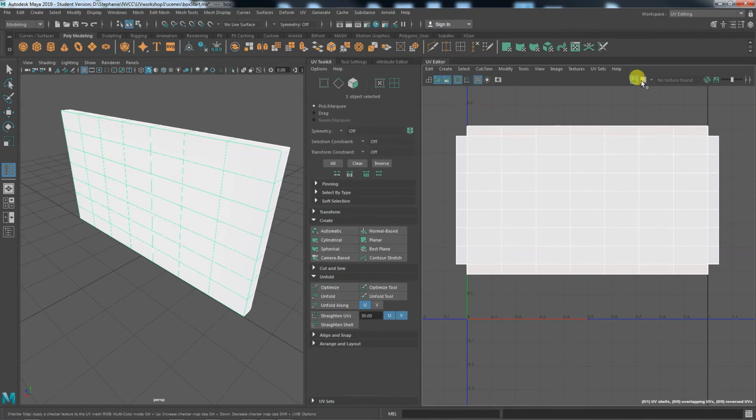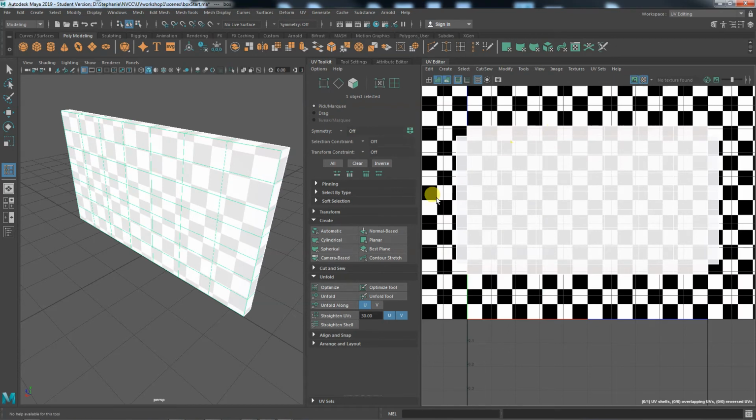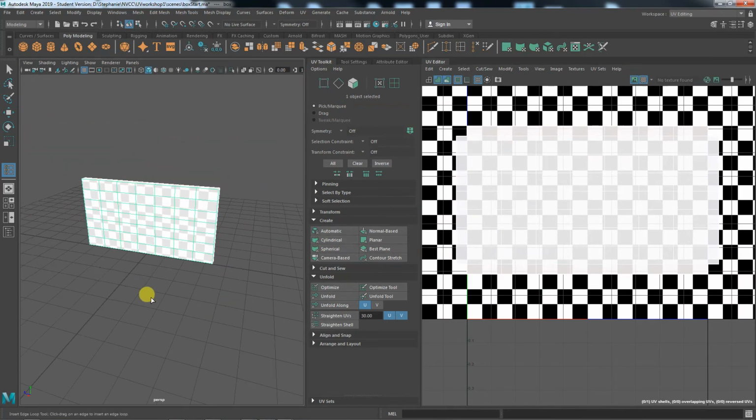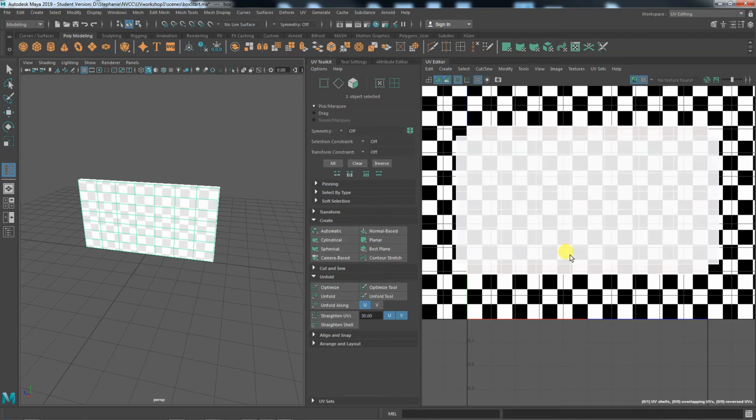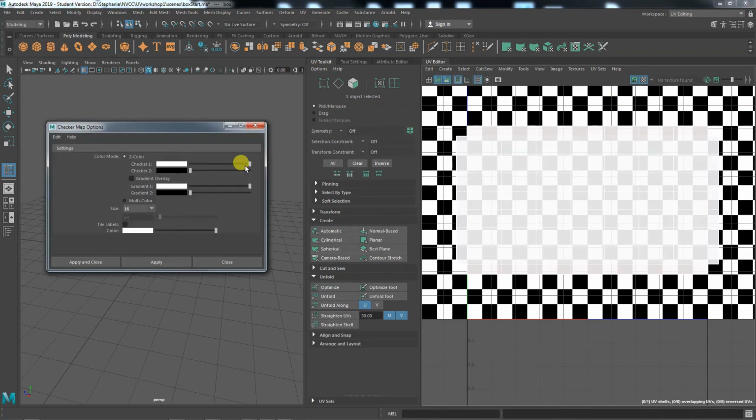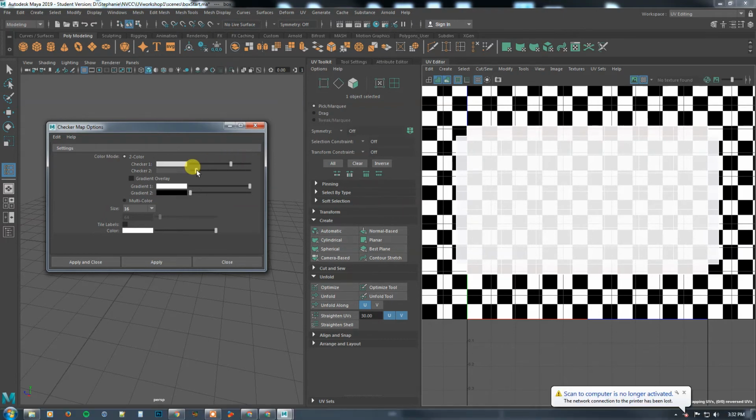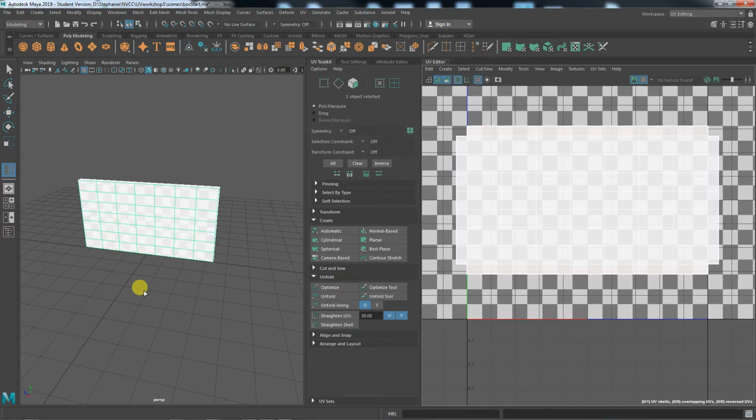Another way we can check things, or another way to look at this, is to turn on that checkerboard and be careful. Can I turn this down? I like to turn down the severity of this because it can be very, very intense.